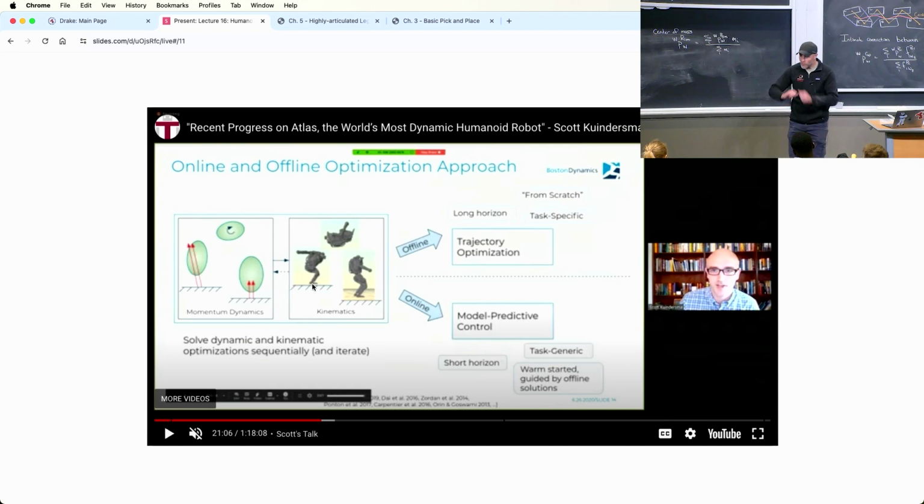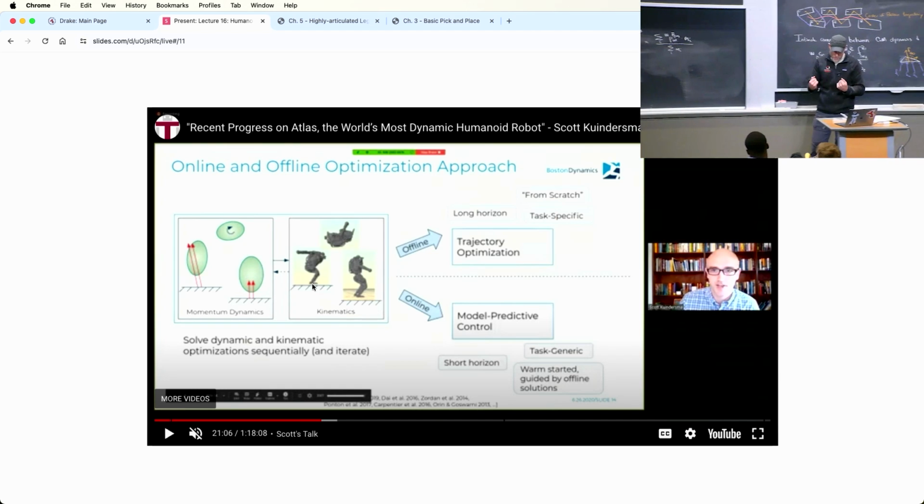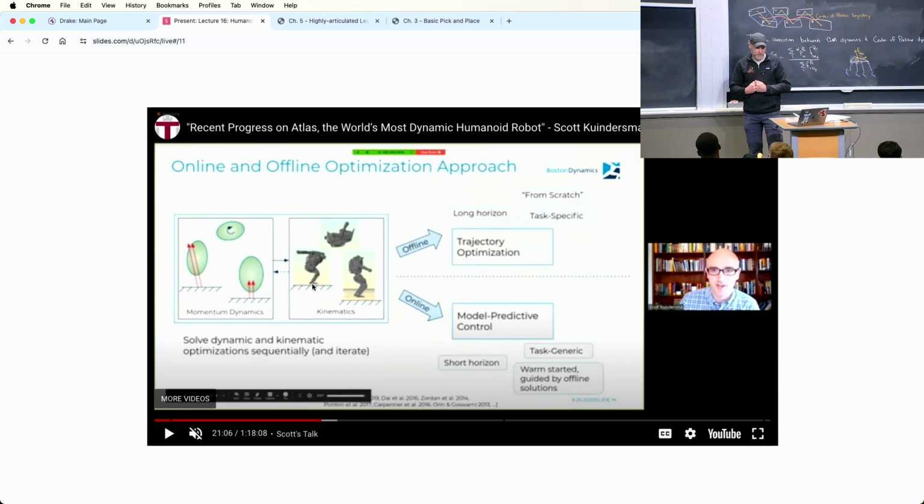Since you don't have any explicit notion of the forces that are used to create those, or the torques that are meant to create those forces, you can't reason about torque limits. But otherwise, you have everything about the humanoid captured in those equations. And if you have Atlas, then you don't worry about torque limits that much, I guess.